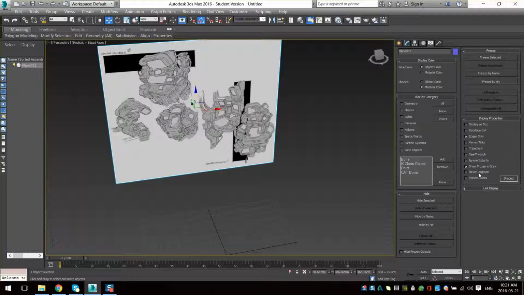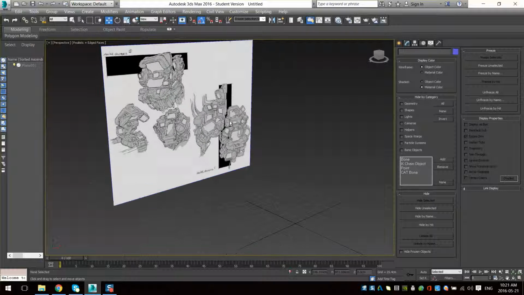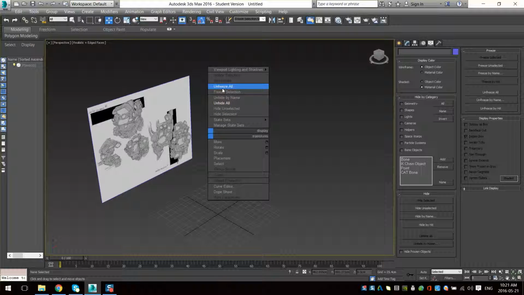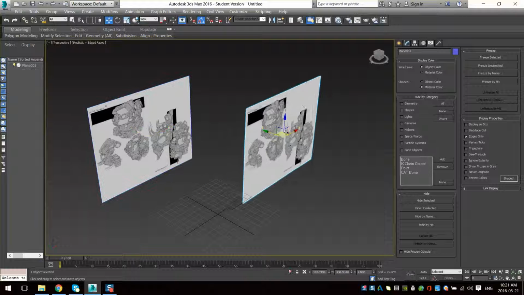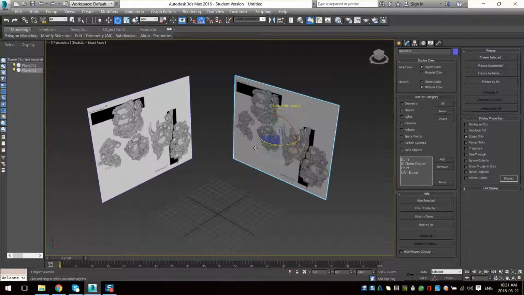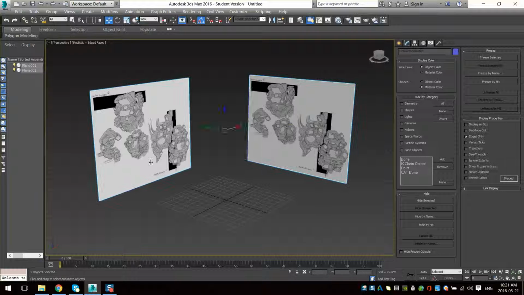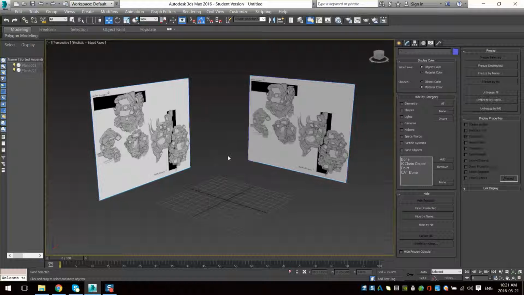If you open that up, by default, Show Frozen in Gray is checked on. If you turn that off and then freeze an object, it'll stay with the texture on there, but not bad. So, it all depends. Sometimes it's nice to have stuff in gray, sometimes it is not. So, work as you will. Sometimes I like to do this, just keep them on both sides.